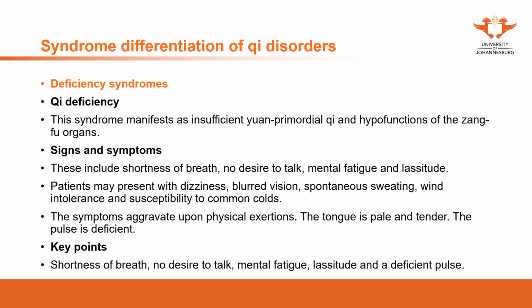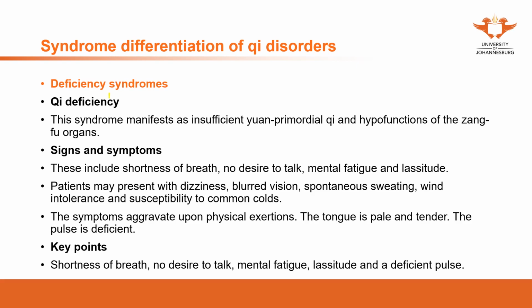What functions does the qi have? The promoting function, the confining function, defensive function, and transformation function are going to be affected. So in this situation, the patient can present with different manifestations. Most commonly, the patient can present with short of breath, fatigue, weak or deficient pulse. So that's the main or the most typical manifestations of a Qi deficiency syndrome. And then how do we remember or understand these manifestations? You just need to think about what the Qi function is.